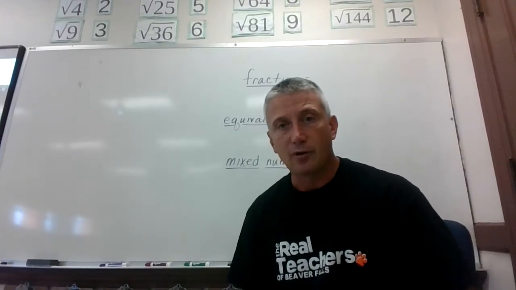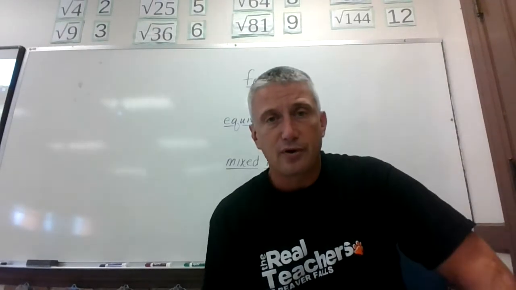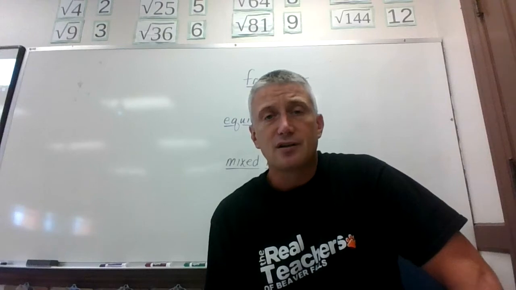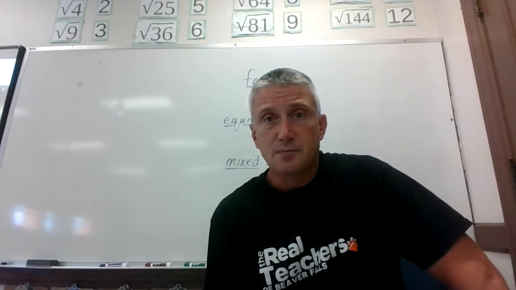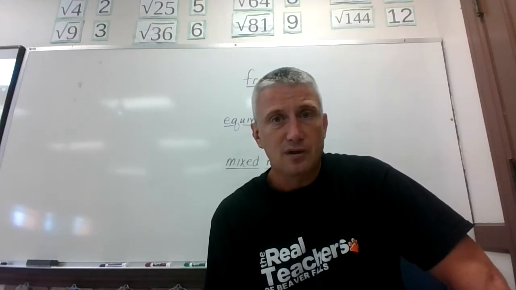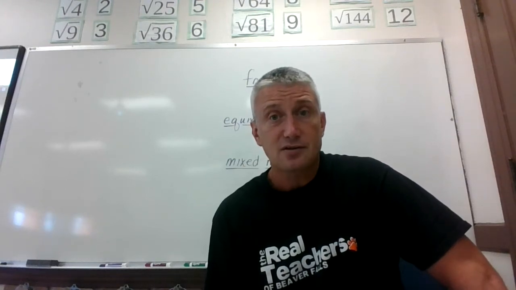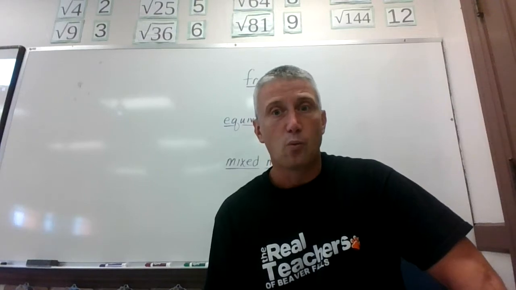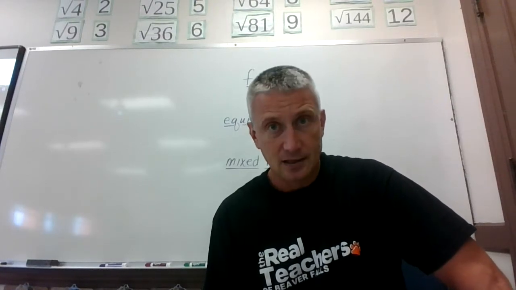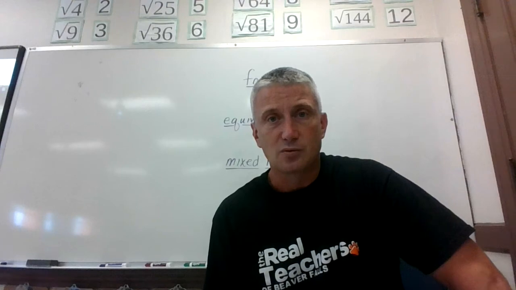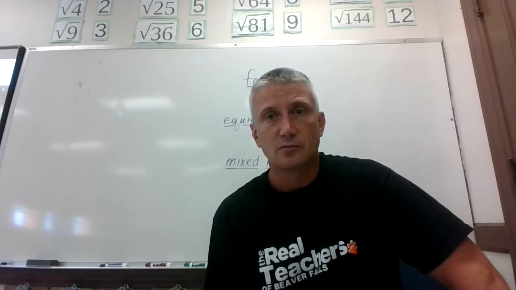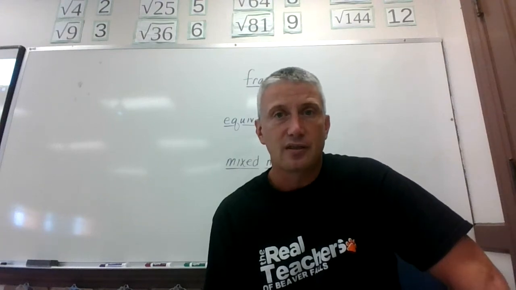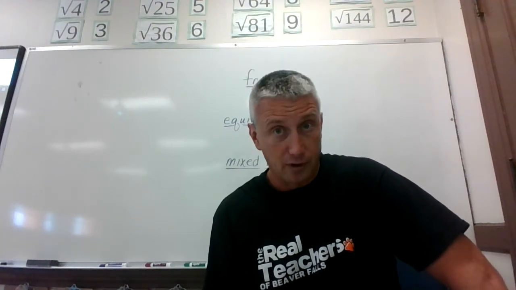Okay, our first vocabulary word is fraction. One of the things that people don't understand about a fraction is anything that is a fraction and only a fraction that does not have a whole number attached to it is between the numbers 0 and 1. Some people think that fractions are like really big numbers. Fractions are in between 0 and 1, which means if we were talking about money, that would be between 1 cent and 99 cents. So don't think of a fraction as something that's really big. All fractions, all decimals are in between 0 and 1 unless they have a whole number attached to it, and then they're between that whole number and the next whole number.